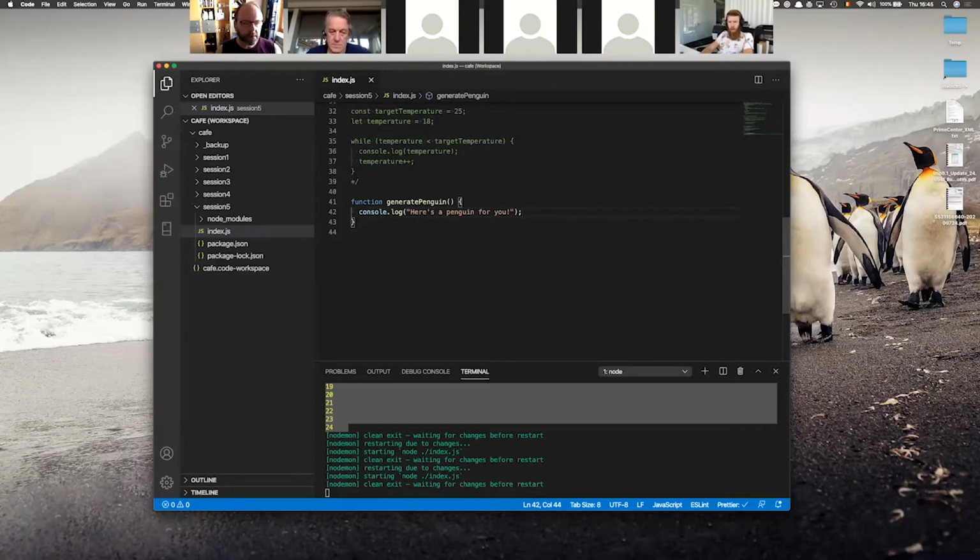Well, same as with a variable, I have declared the function. I have defined it. I have not used it. I've only specified that I want the function, that it is called generate penguin, and that what it does is these statements between the curly brackets. But because I haven't used it, nothing happens.